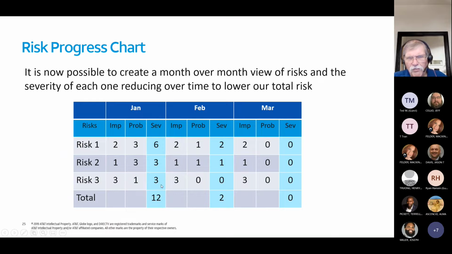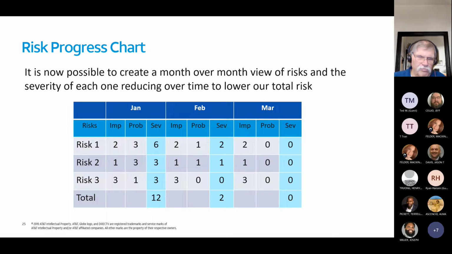You start out with a severity of 3. If you're able to fully mitigate the risk, it goes down to a 0. And I know we didn't say 0 was allowed, but you can go down to 0 if you've totally mitigated the probability that will never occur. Okay. So what you really want to do is end up with zeros at the earliest period of time that you can.